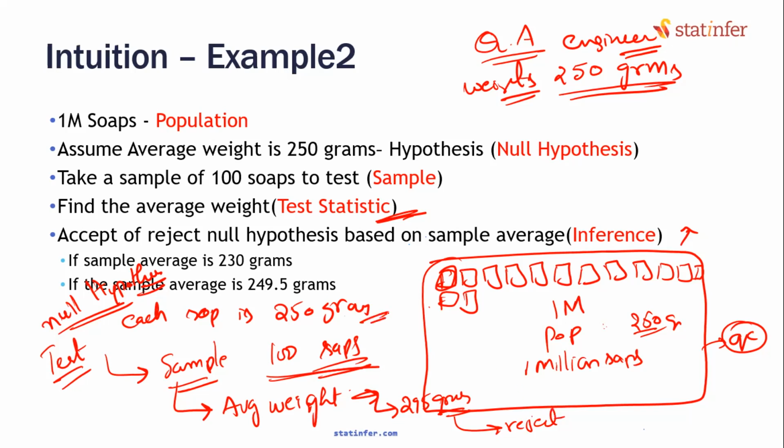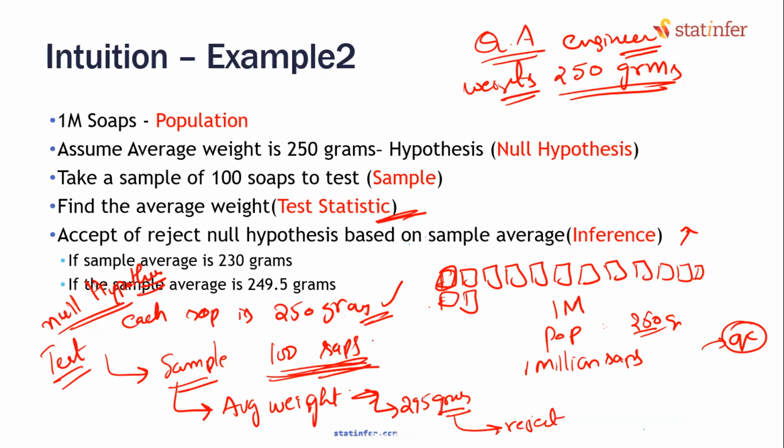Because it's really not true. If it were true, what should be the average weight of the 100 soaps? 250 grams. It should be 250. Is 250.5 grams fine? 0.5 grams extra. Is it fine? No, because overall it would be a loss. So 0.5 grams, is that fine? Think about it. Consider that, isn't it? Maybe, like 1 gram itself, if it is gold, then it matters.